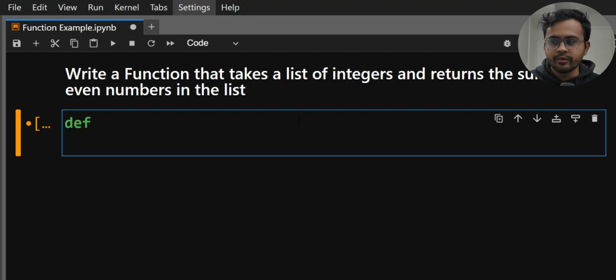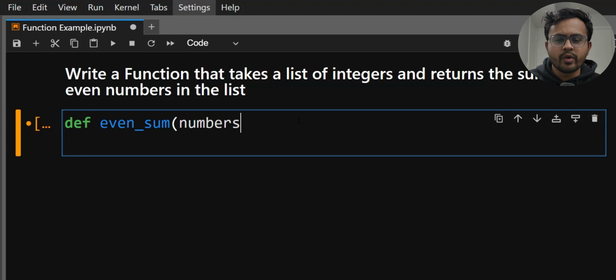At first, it always starts with the short form of definition, def, then define a function name. Make sure you don't define or call any built-in function name. Okay, cool. Let's say the function name is even_sum. And then let's define a parameter.